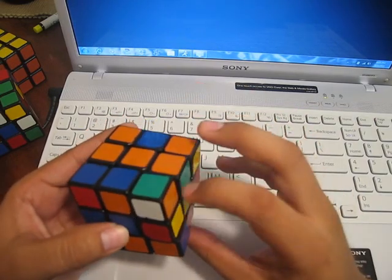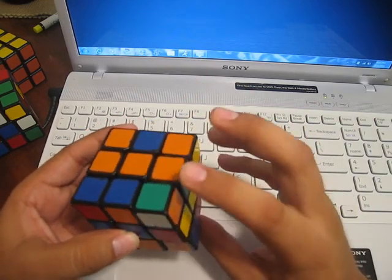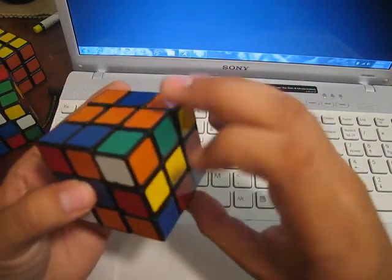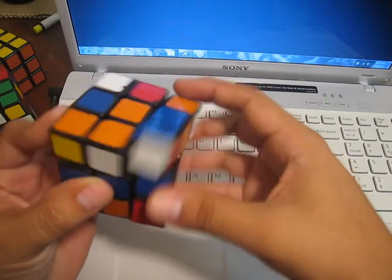And then I see this, and I have a really cool F12 trick for this one, but since it's set up nicely, I could just do a, I'm going to insert it right here.